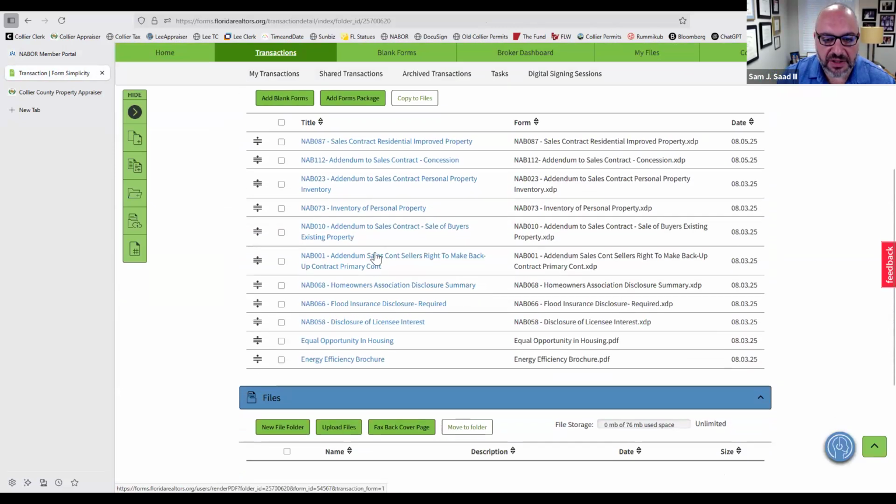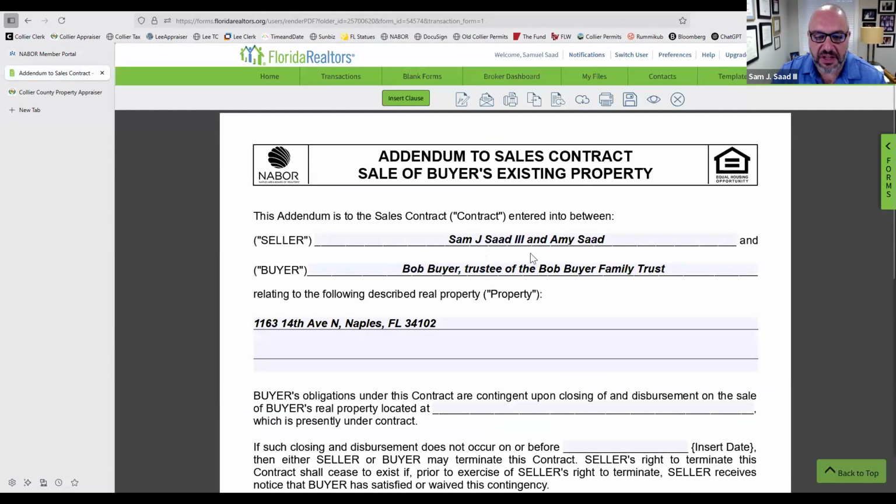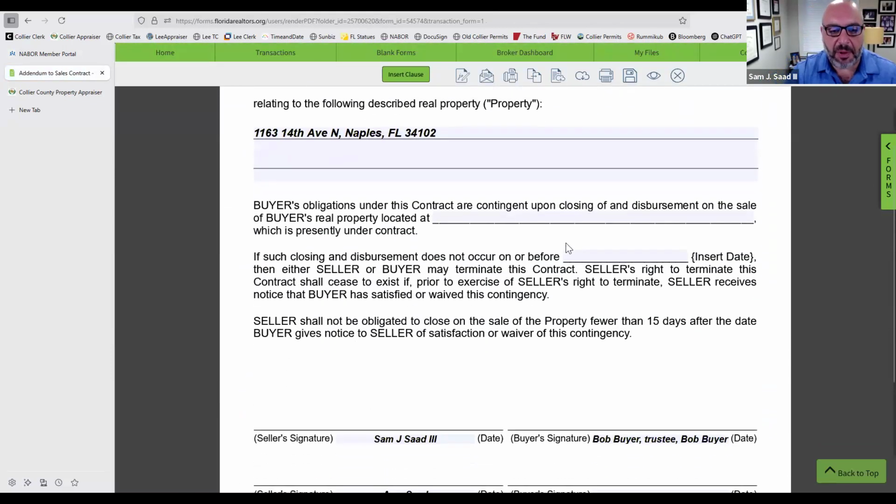Next, I want to talk about the sale of buyer's existing property. See this a lot these days. Buyers need to put their property in. So they put in the address of the property they're selling, which I think we said 123 Happy Street, Naples, Florida.